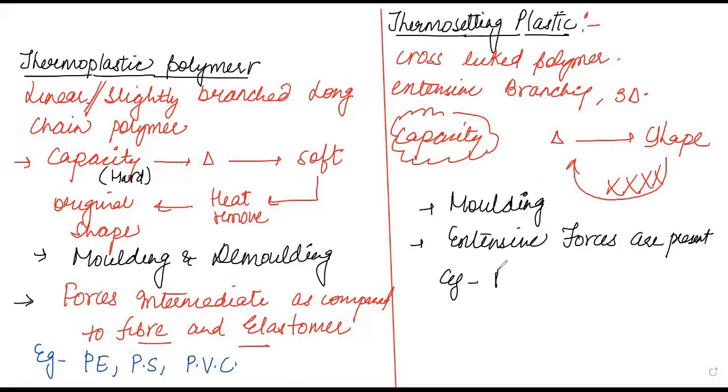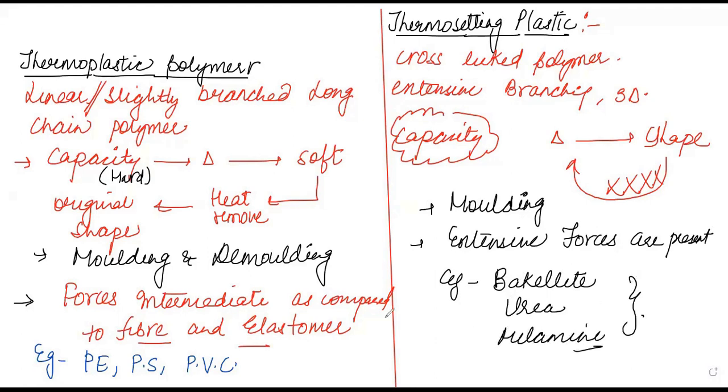Please note that bakelite, urea, melamine. So few examples are there. Okay, so please remember this kind of thing. So very very important. I think this is going to be clear to each and everyone in the class. किसी को कोई problem आ रही है, please write down. So this is the thing.